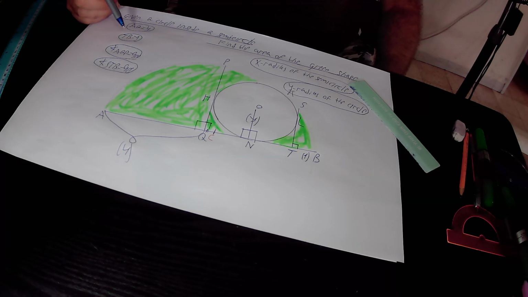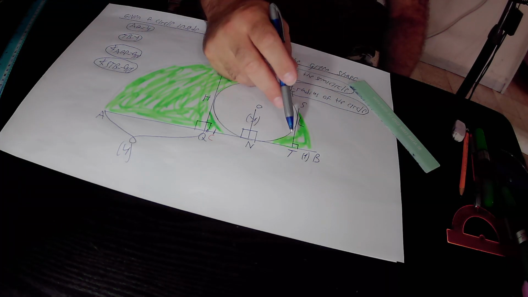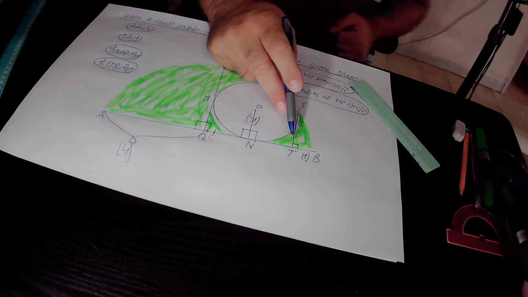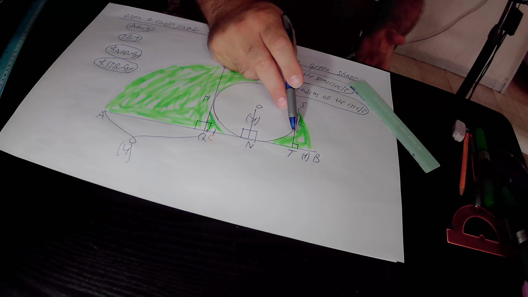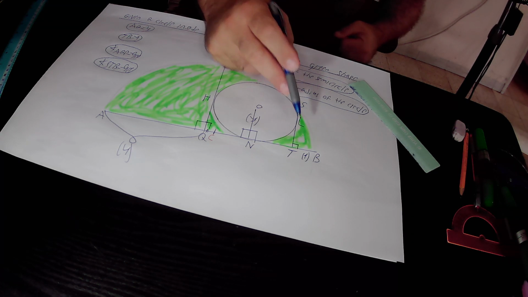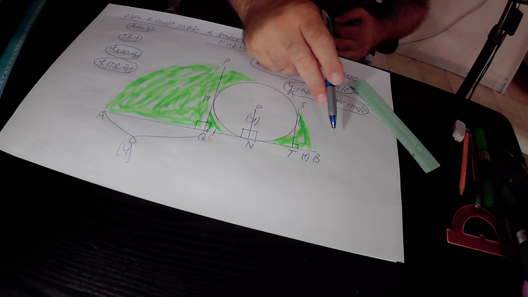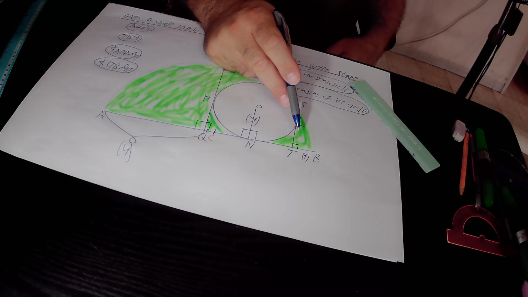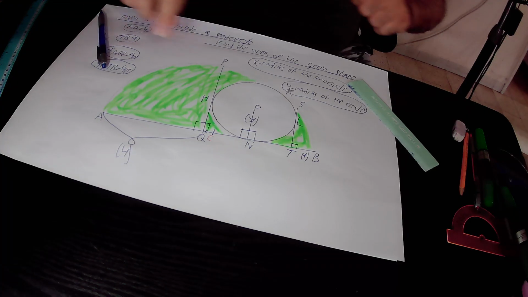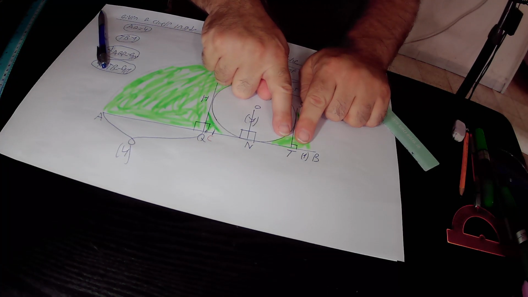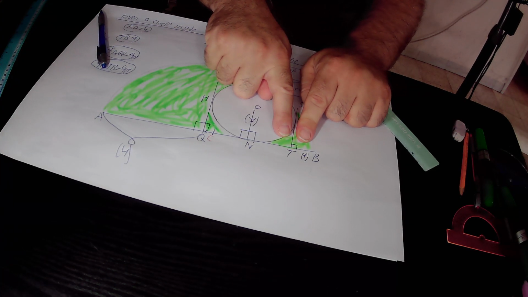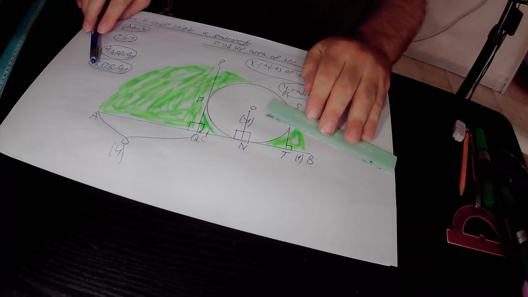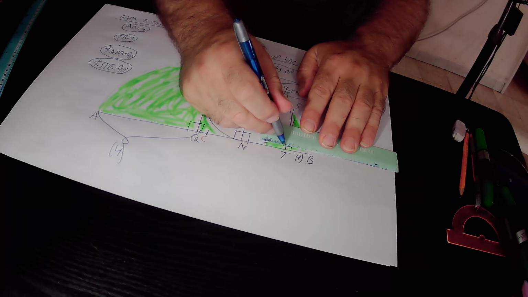Likewise, we focus on the upper side of the straight line AB at point T. Here the sum of the angles must be equal to 180 degrees according to rule 3. So which angles do we have at the upper side of the straight line AB at point T? We have this angle that is a right angle according to what is given in the question, plus this missing angle, so the sum of those two angles must be equal to 180 degrees according to rule 3. Therefore, this missing angle must be equal to 90 degrees in its size.